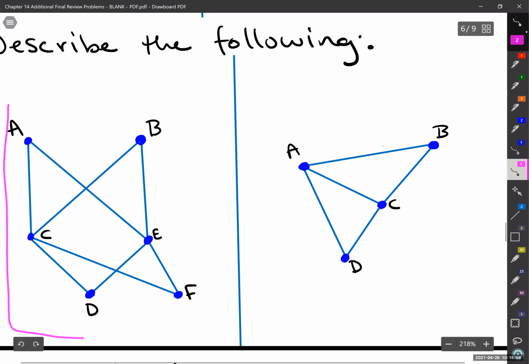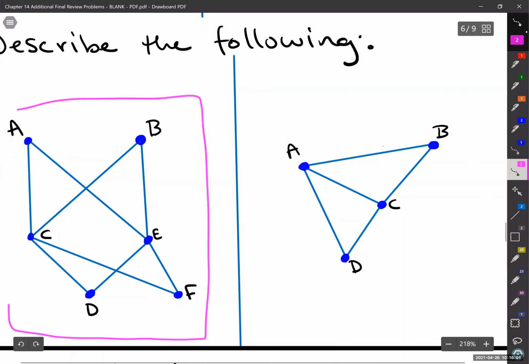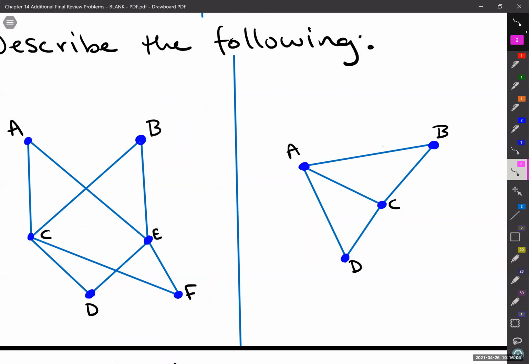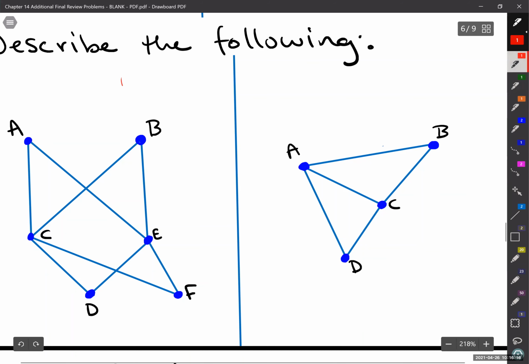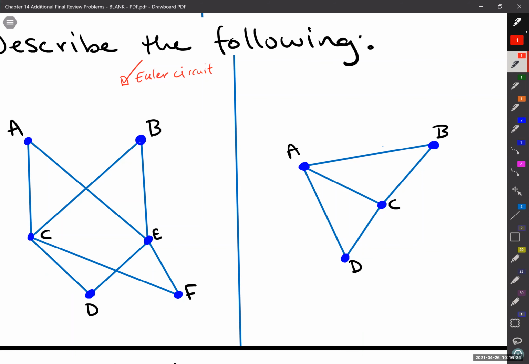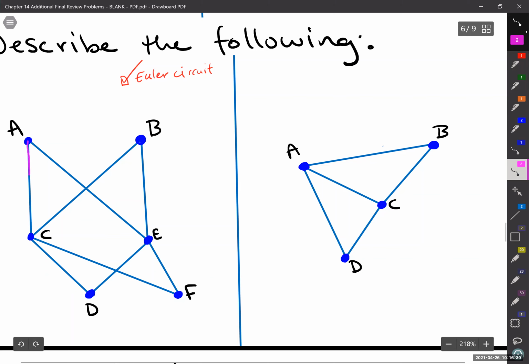Now for this first one, I'm first going to check for an Euler circuit because that's the easiest one. See if every vertex is even degree. Degree 2, degree 2, degree 4, degree 2, degree 2, degree 4. Do y'all agree that since everything is even degree, it does have an Euler circuit? Now, I don't have a nice rule to figure out if it has a Hamilton circuit. I just have to try to find one. So let's see if I can make a path visiting every vertex exactly once and coming back to the center. A to C, C to D, D to E, E to F. Okay, that one was ill-fated. Let's see if I can find a different one.